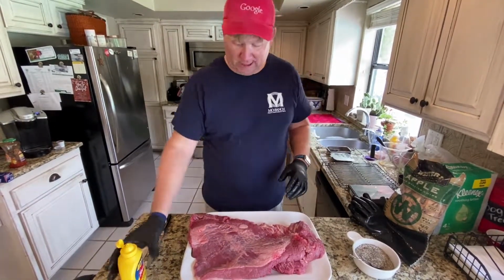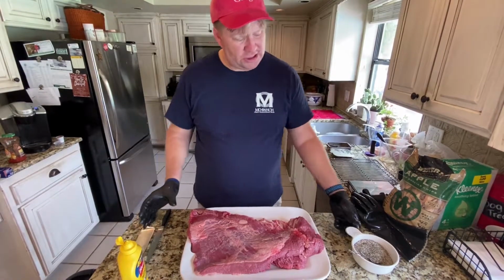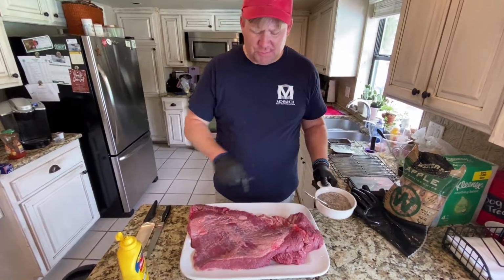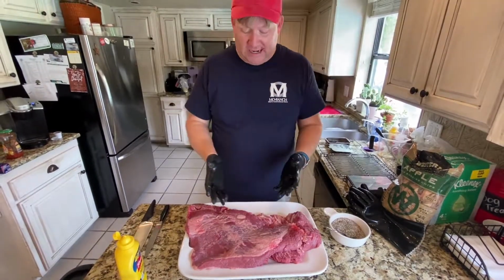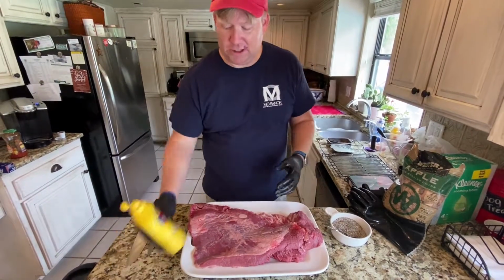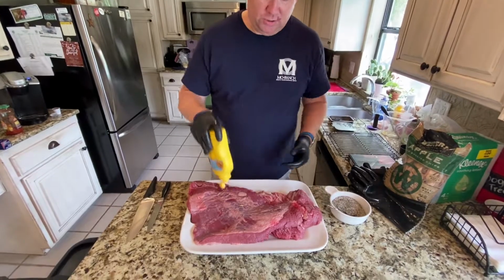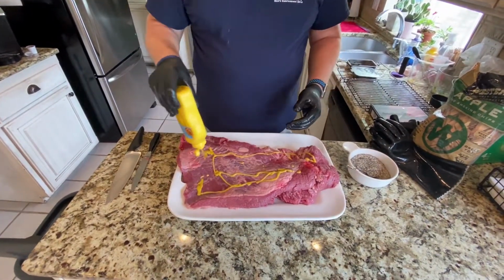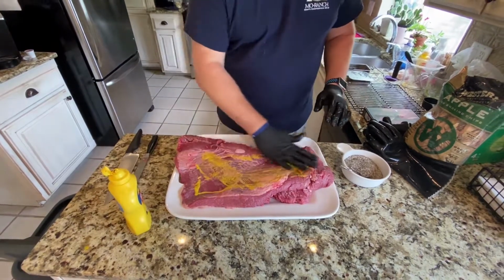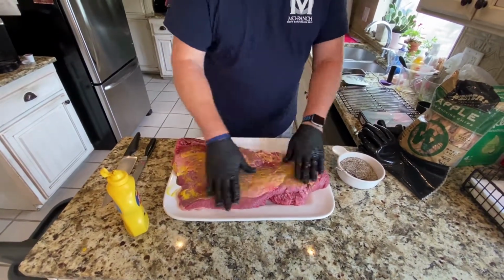And so what I'm gonna do now, in the past, I've usually just taken my salt and pepper and just put it right on the brisket. I've cut it because of the size of my smoker, and I've just gone with that. But what I'm gonna do now is actually use some regular mustard as a bonding agent, and I'm going to lather that all over the brisket.